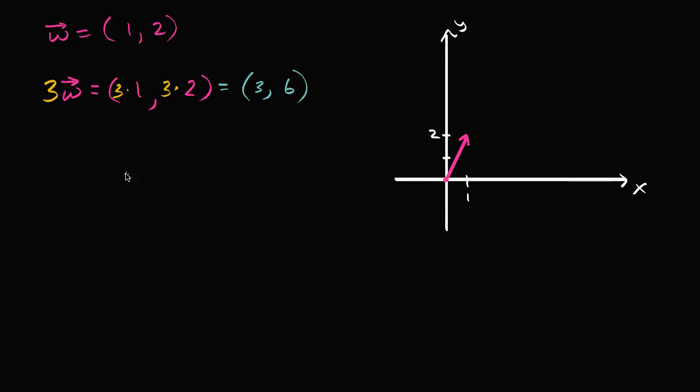And so we see the resulting vector, three, we could call this vector three w, is going to have an x component of three and a y component of six. So if I were to draw it in standard form here, x component one, two, three. And then y component two, three, four, five, and six. And so it's going to look like this. Let me see if I can draw it reasonably. It's going to look like this. And obviously I'm hand drawing it, so it's not going to be exactly right. But it's going to look like that. So this is the vector three times w.